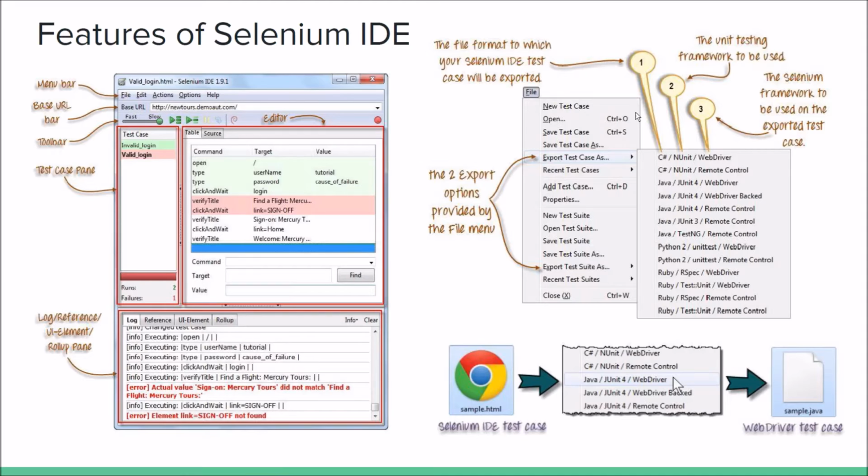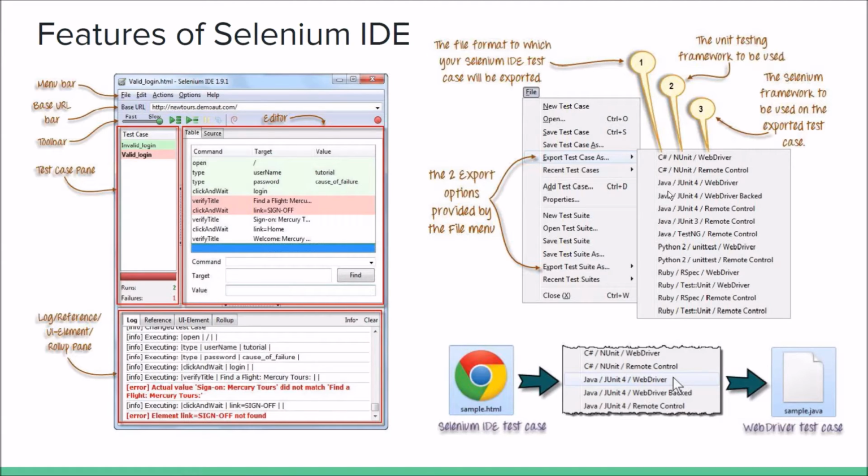The first element is the type of format you want to export your Selenium file into. For example, if you have recorded a user interaction on a web application and you want to modify test cases in a particular language, the first element is what you choose. These are the things: C hash, C sharp, Java, Python, Ruby. Selenium 2.9.1 is offering us the option to modify test cases in all these 4 languages.